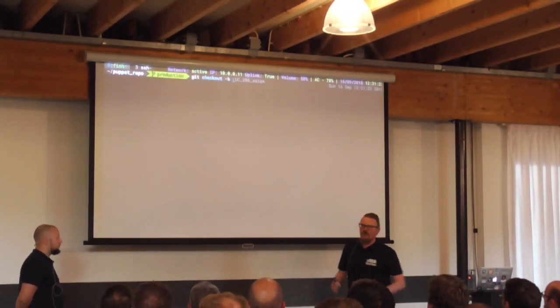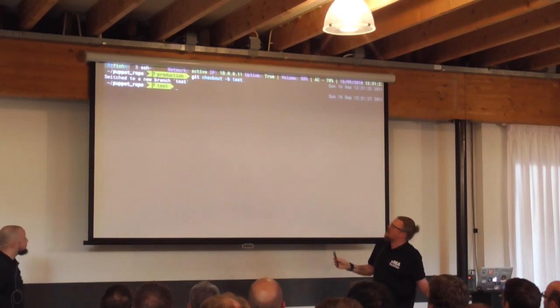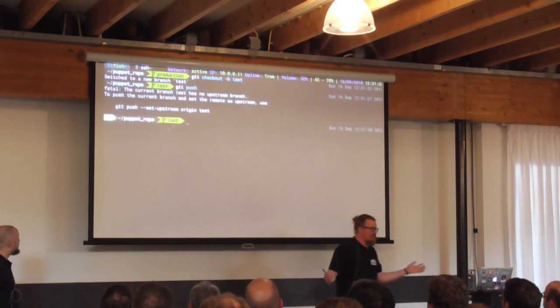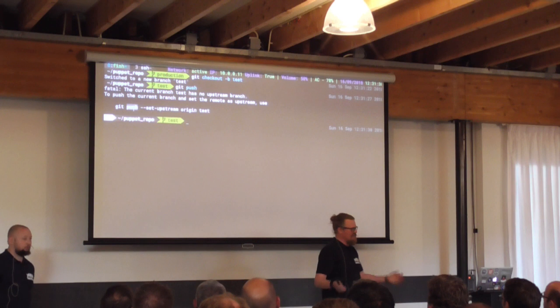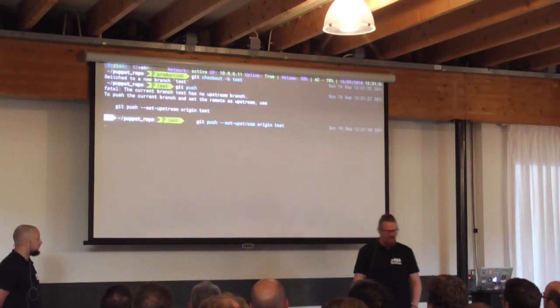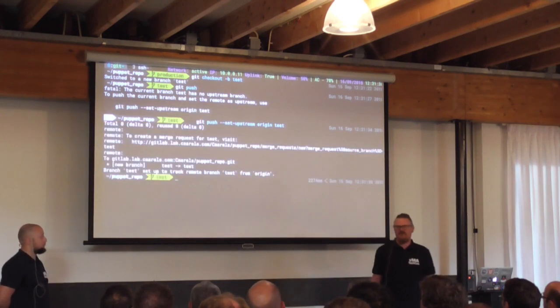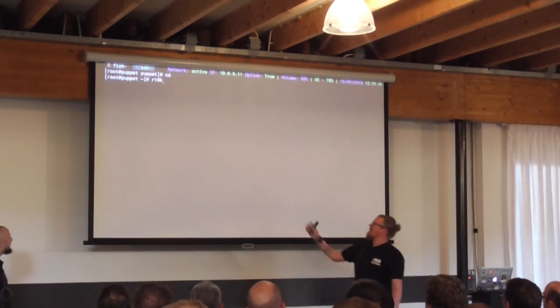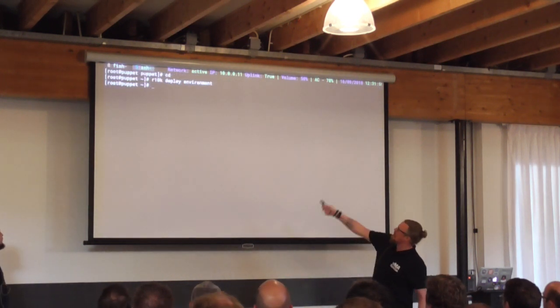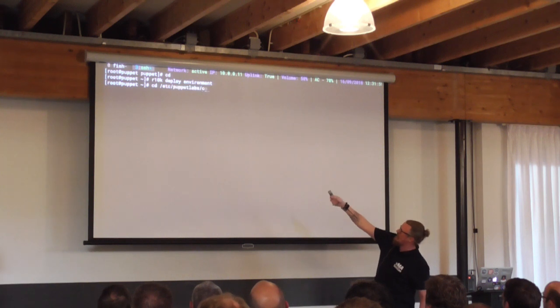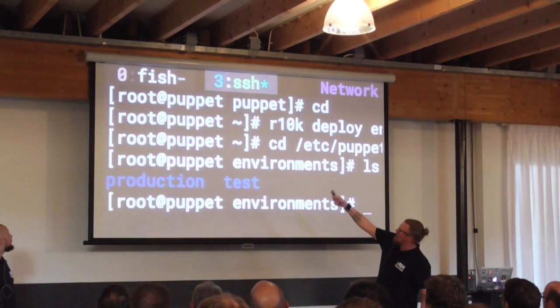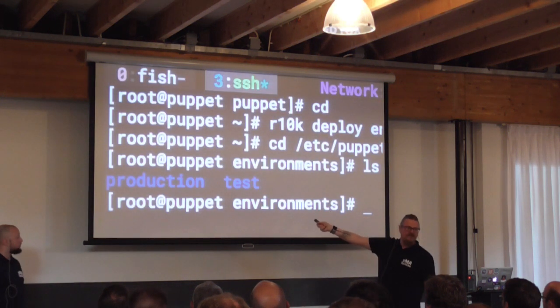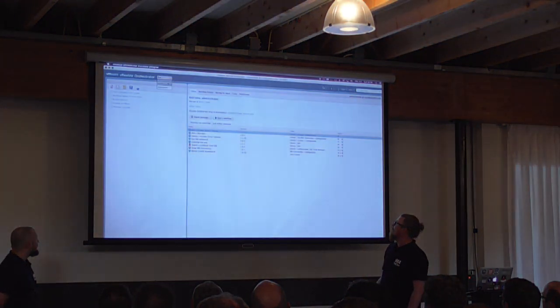When you get more roles and more stuff, you don't want people to modify Puppet configuration in production. Can you imagine, you've got a new engineer coming in, he's like, oh, I'll just commit and push some of this stuff. And there goes your production environment. So now you need different environments. We added a new Git branch, we do R10K deploy, and look, production and test, just like that. That was the easiest thing ever.